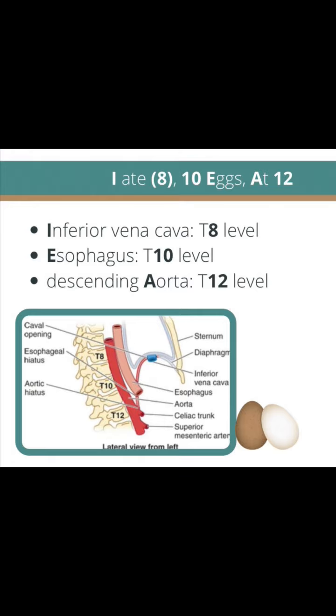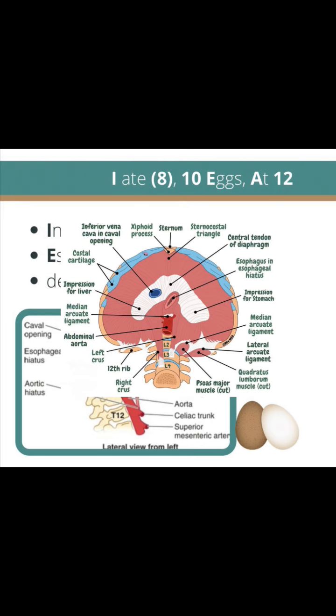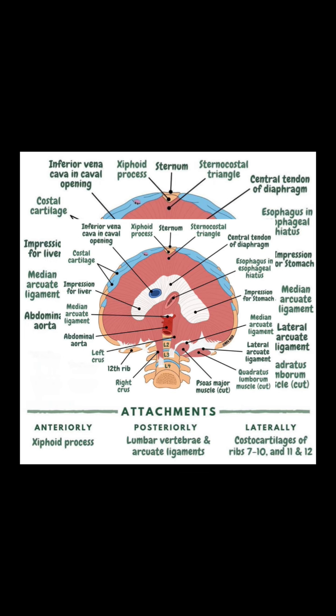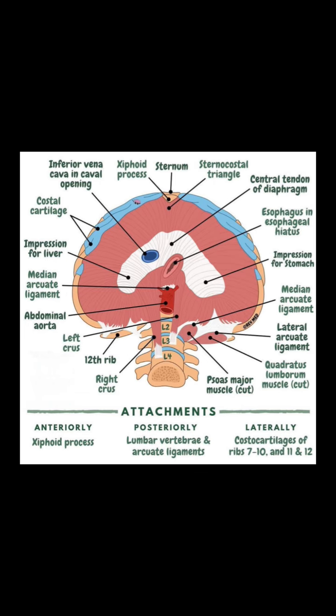Okay, let's kick things off with section 1. We're going to start by looking at how this thing is actually built and why we call it the body's great partition. It's not just one big sheet of muscle. Right in the middle, you've got this tough, fibrous area called the central tendon. Think of that as the bullseye. All the muscular parts start from the edges. You have the sternal part from your breastbone, the costal part from your ribs, and the lumbar part from your spine. And they all converge and insert right onto that central tendon.